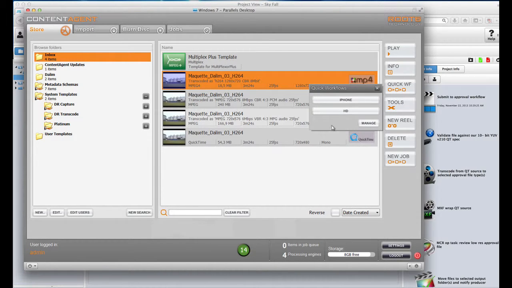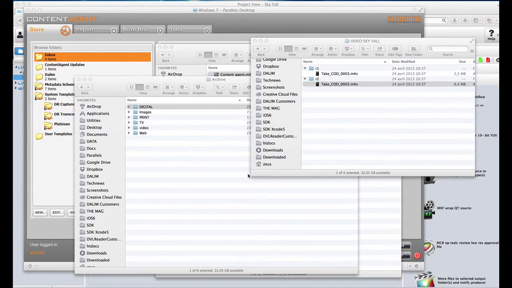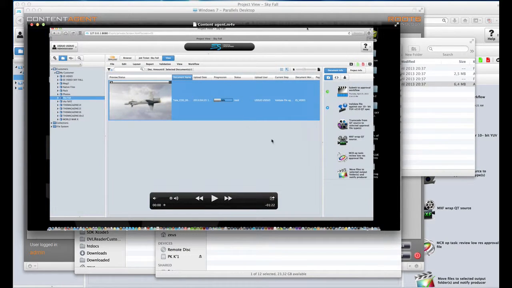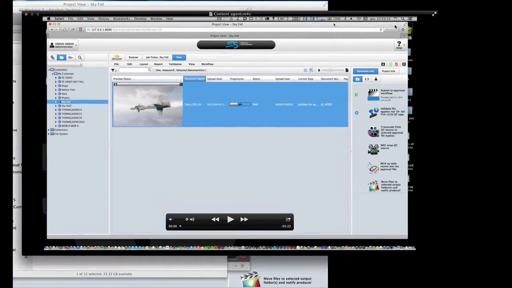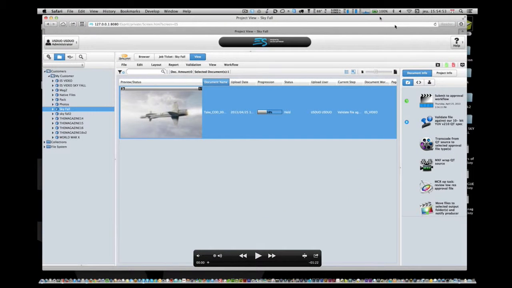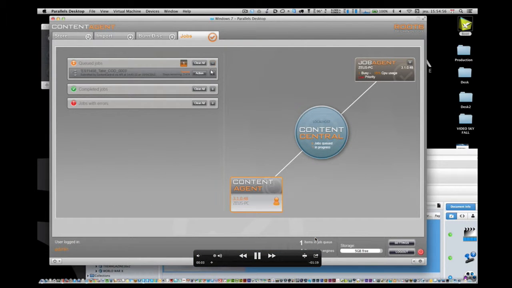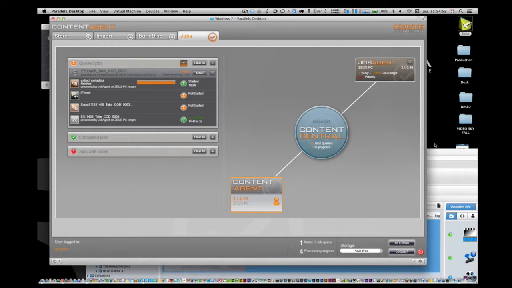Okay, and so I'll show you how it is working. Exactly the same video, the transcoding step of the content agent is used. The video is sent to the content agent.